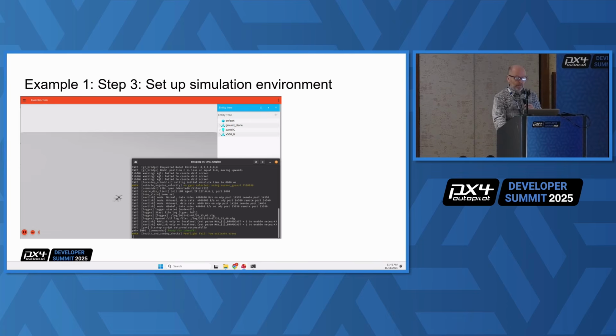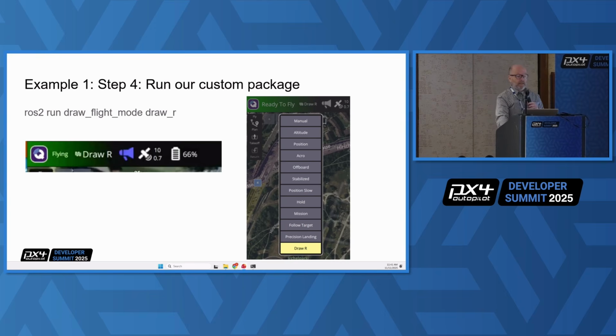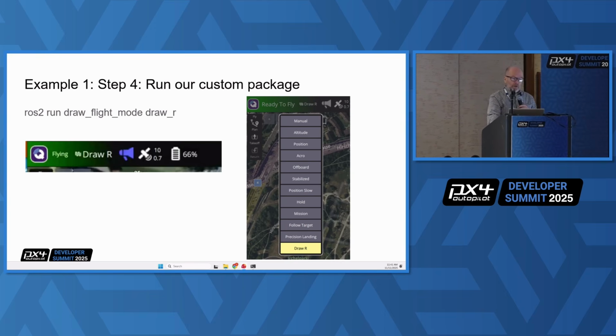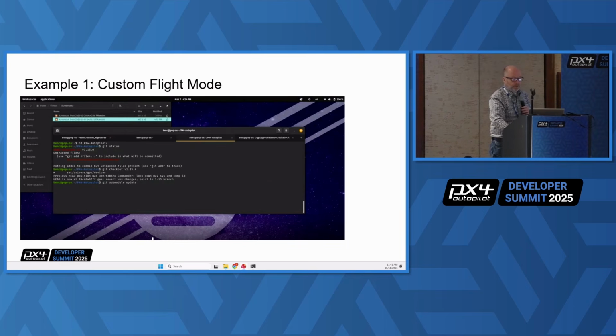Okay, set up the Gazebo simulator, and then run QGC, so everything's running on QGroundControl. Run our ROS package, which you should be able to see, draw OR, at the bottom of all the missions that you can run. And I did want to do this. I want to show what it actually looks like so you can see how everything's put together. And then we'll look at the code a little bit.